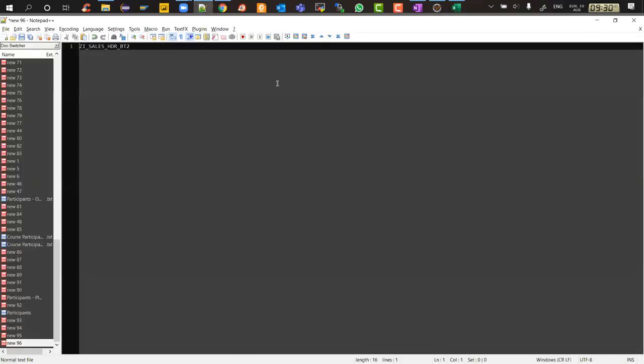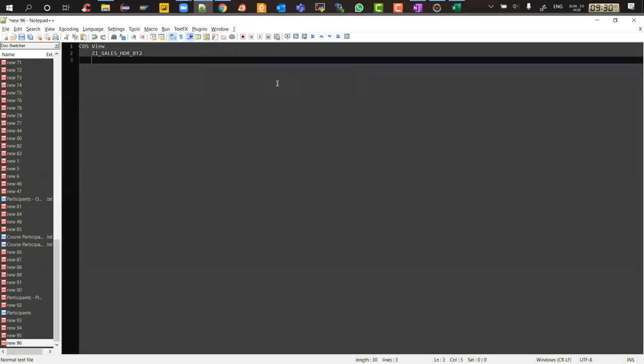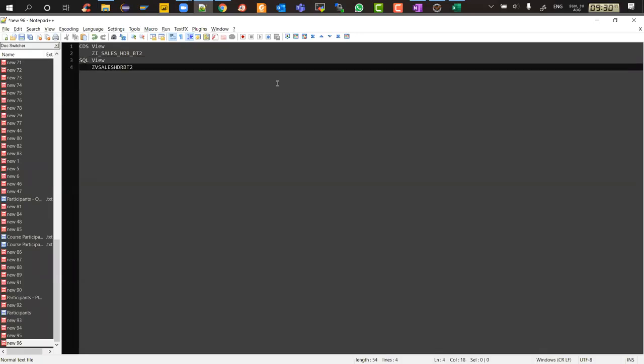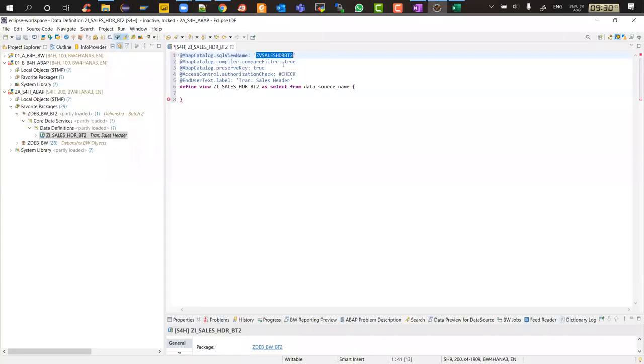We'll keep that handy also. So this is our CDS view, and this is our corresponding SQL view. Okay, I'm removing the underscore. I just want to keep the naming convention in a way that I can easily understand whether this is a SQL view or a CDS view. I'm keeping underscores in the CDS view and no underscores in the SQL view, but the naming convention is completely up to you. Just make sure that the maximum limits are respected.